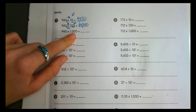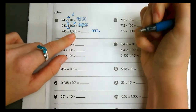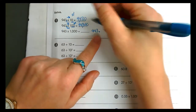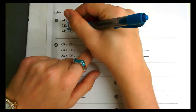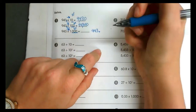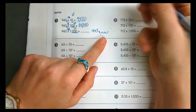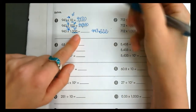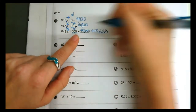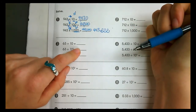Look at the last one. Another power of 10. Is that a power of 10 I see? Then all you gotta do is listen to me. There's only one rule, that's not a lot. All you gotta do is move that dot, multiply to the right, to the right, to the right. I'm going to multiply to the right three times because 1,000 is the same thing as 10 to the third. So I'm going to make my hops 1, 2, 3. What if I see a blank space? Put a zero in. And so my next answer is 943,000. Each time my answer got bigger by 10.